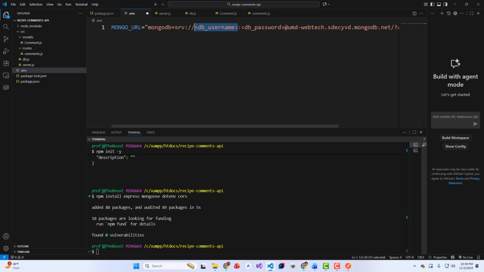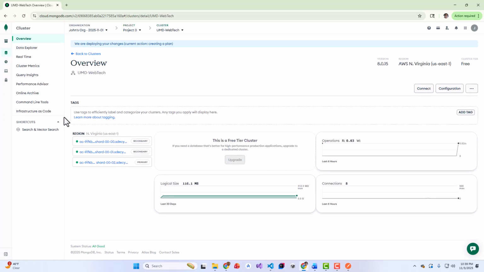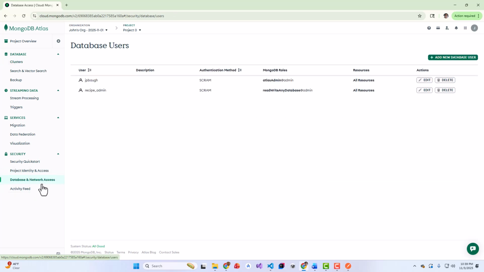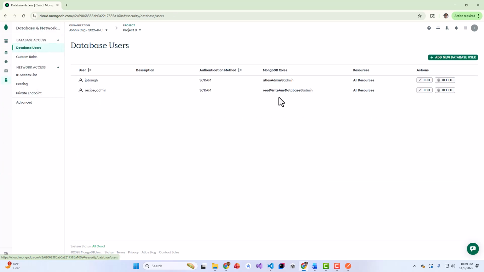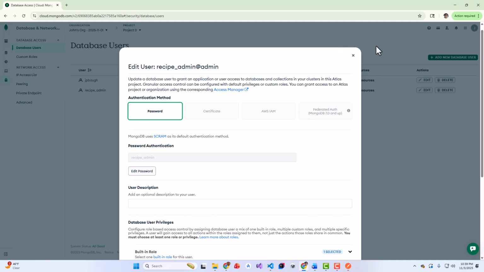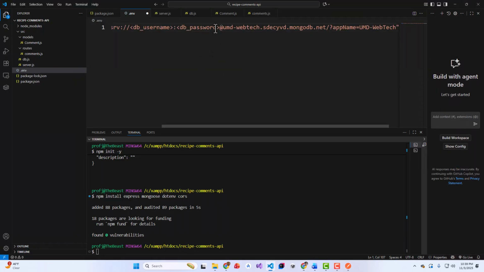And I believe I named it, let's see here. We will go to the database and network access. I made a recipe admin. It has access to the databases, and you can edit the access if you need to, tell it what it needs, etc. Okay, so I'm going to put that in there.